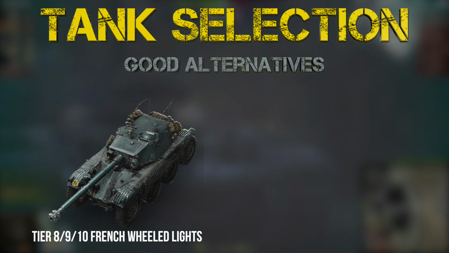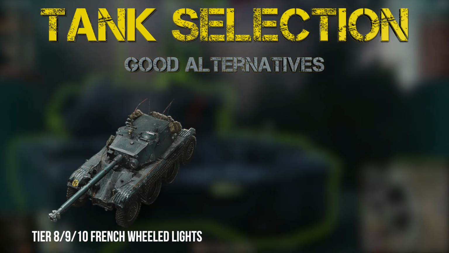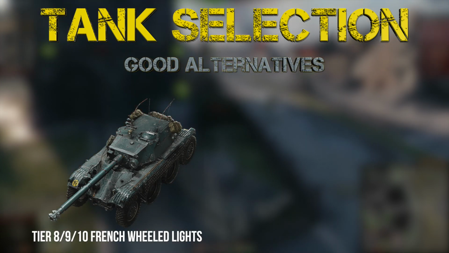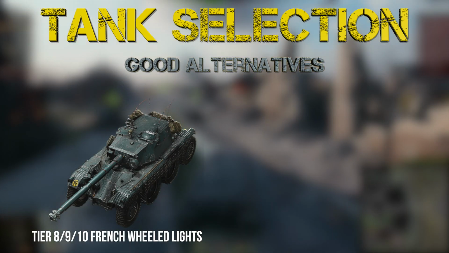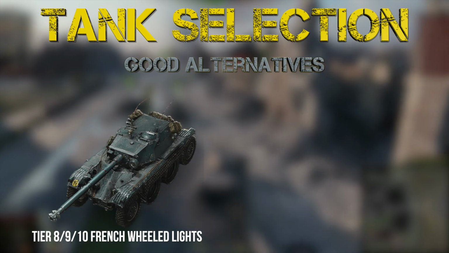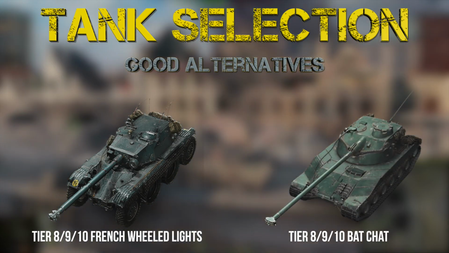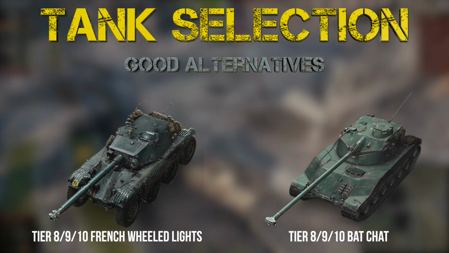Now, alternatives, clearly the EBR, that is the light tank meta right now. Honestly, if you have an 8, 9, or 10, it doesn't really matter. I think this is easier to do at lower tier simply because the health pool of the enemy tanks is going to be lower. If you spot somebody and they take 2 or 3 shots, there's a good chance they're going to be dead, where at tier 10 they have so much health that's probably not the case. And also the Bat-Chat line.